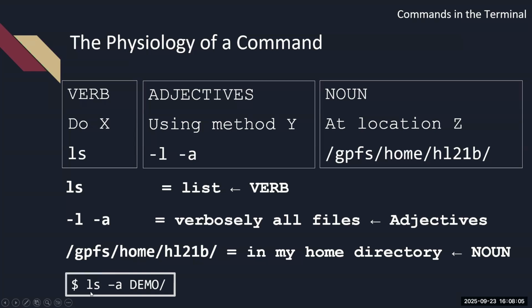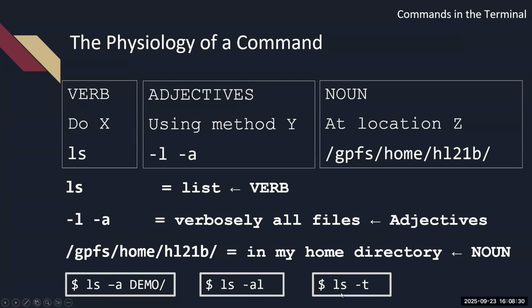And I'd like to list all of the files, including the hidden files in this directory, okay? And this is how I combine all of the files. -l means detailed, with all of the full information of that file. And I can combine these two, and the order doesn't matter. And this is, I want to use -t, which means time. I want to list the files according to the timestamp, the newest.